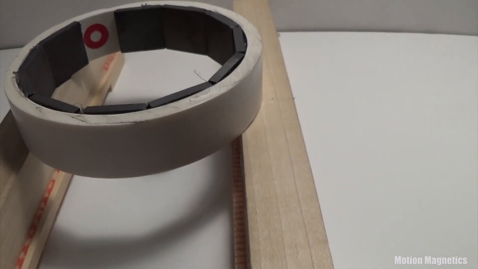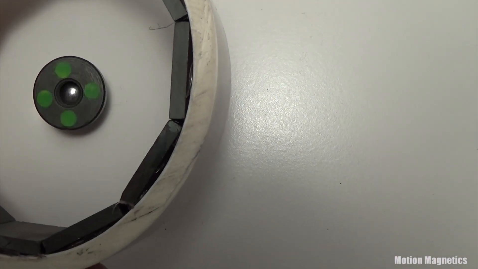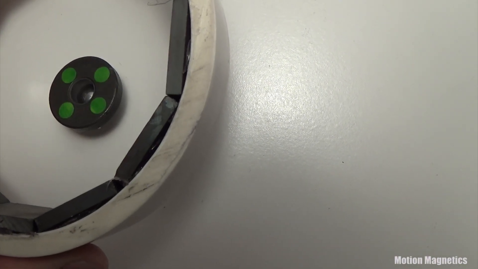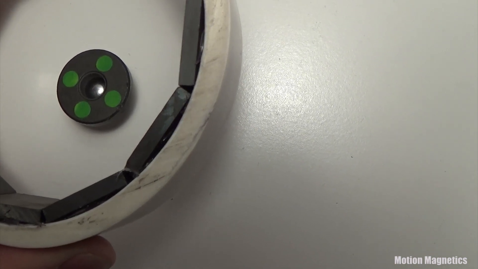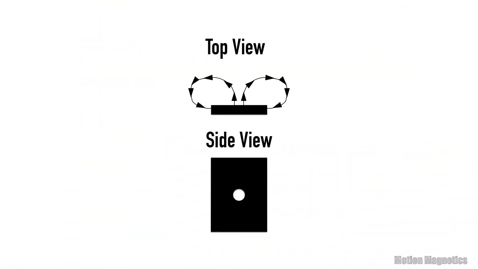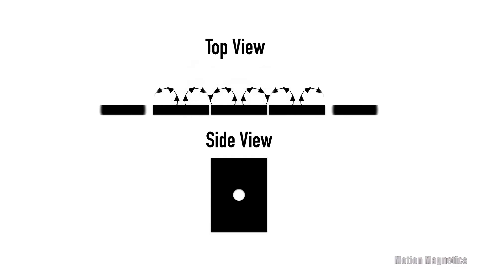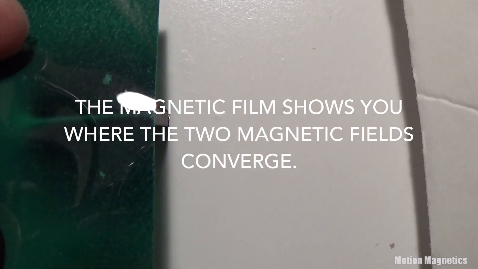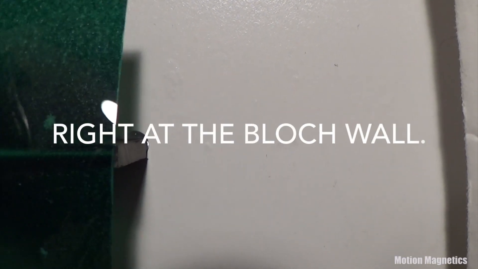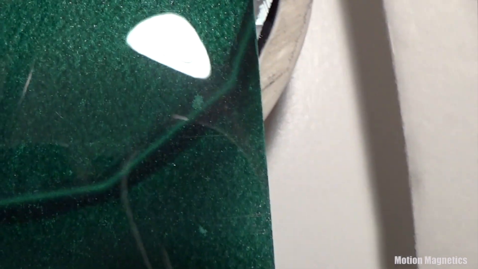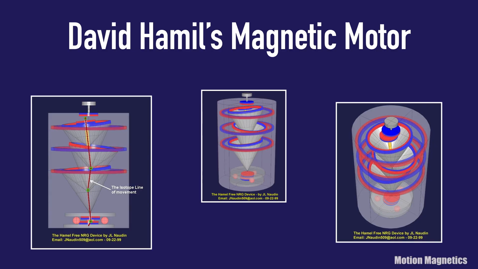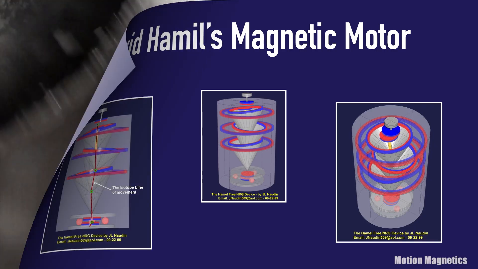If you move it to induce rotation, it will cease spinning shortly after you discontinue manually manipulating the magnetic field between the spinner and the ring magnets. Configuring the magnets in this way does not create a vortex above and below the magnetic ring assembly. Magnetic vortices are in the same place they would be if you didn't arrange them into the ring — directly above and below each magnet. So the magnetic vortices are actually concentrated in the center of the ring, not above and below it. David Hamill understood this. In his design, he placed a ring magnet assembly inside of a larger ring magnet assembly so that the magnetic vortices would be facing each other.